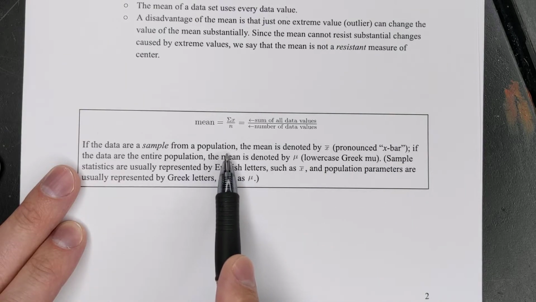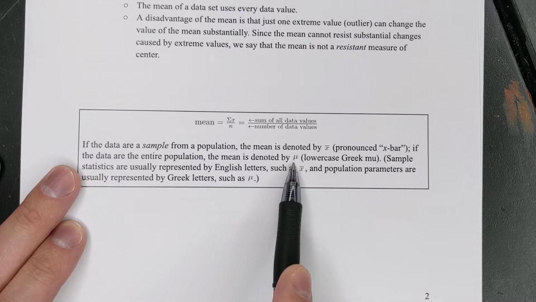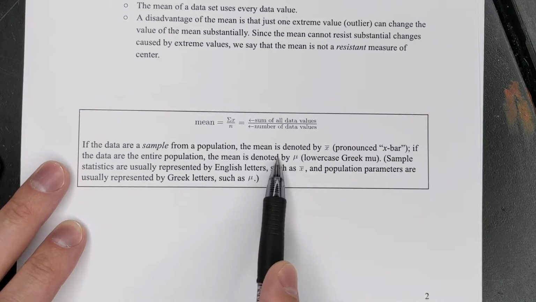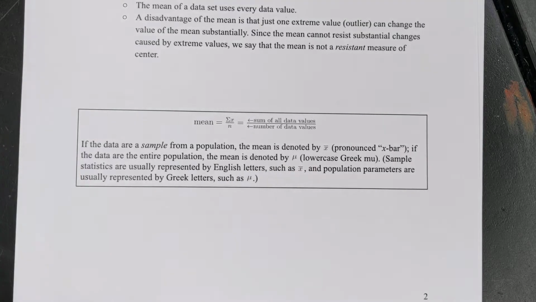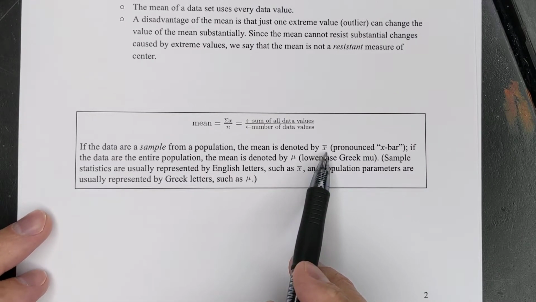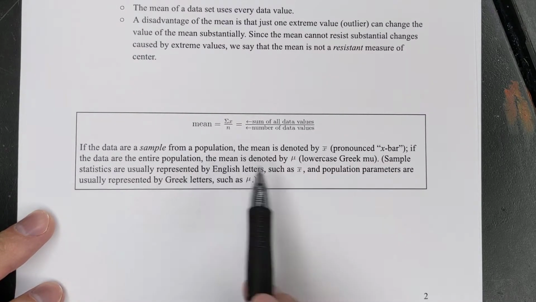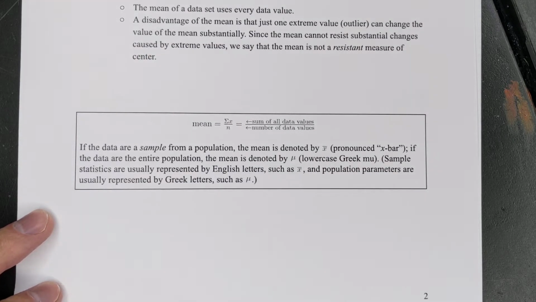Samples are small groups taken from a larger population. If you're talking about the entire population, you use the Greek letter mu, which is a U with the tail on the front. For example, if I take my population to be all of the students in Warrensburg Latham High School, and I take all the stats kids and calculate their average height, that gives me an x bar, because it's a smaller group of the entire population. If I measure the height of every high school student here, that's my population, and that would be the symbol mu.